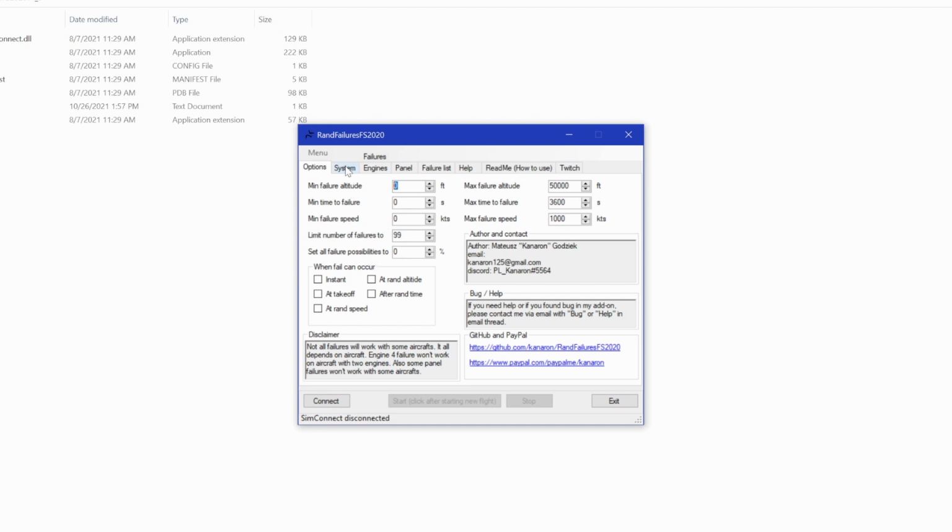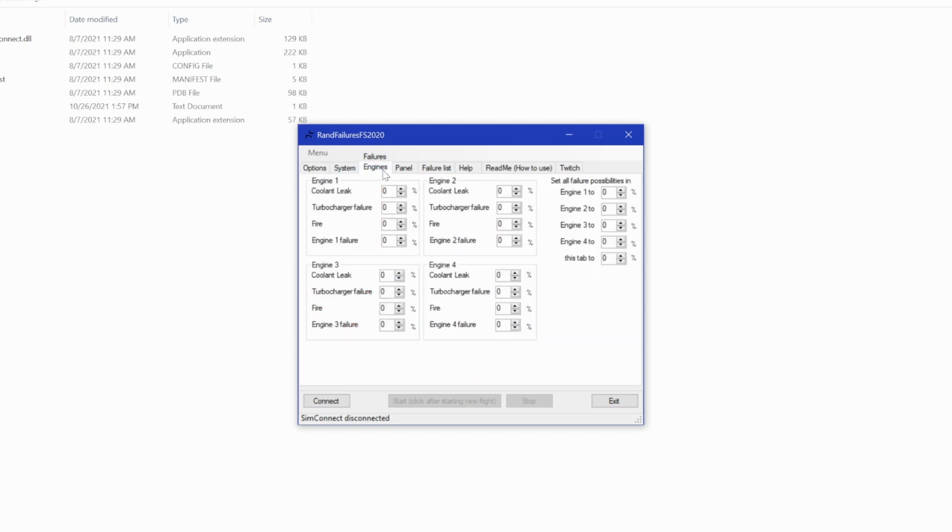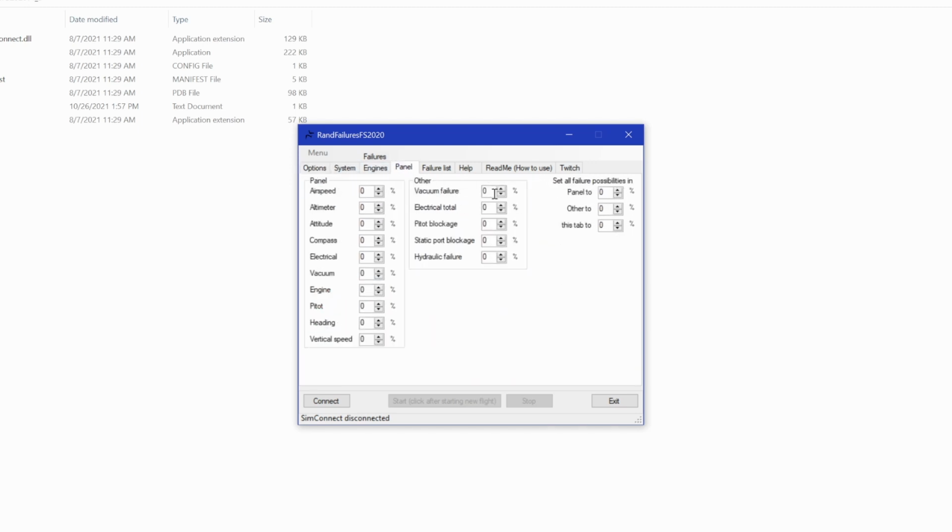So a specific example of how you could fail something: let's say that I want to give myself a vacuum system failure and I want to do it at my cruise altitude of 3,500 feet. I will set it up to vacuum failure percent chance of 100%.